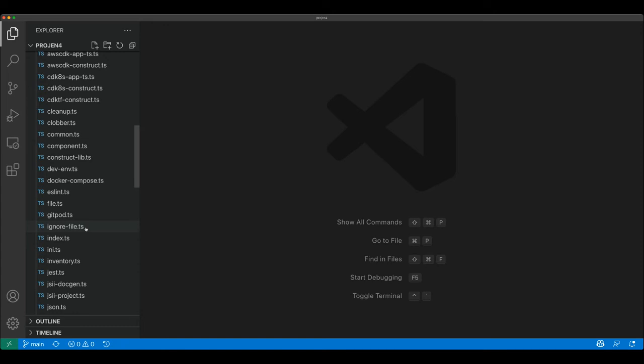And then orthogonally, we have a bunch of classes we call components, which are generally composable and represent specific capabilities or specific tools. So for example, we have a component for ESLint, or a component that represents package JSON files, or a component that represents Jest.